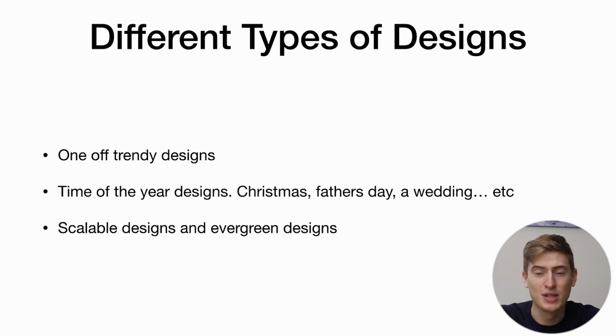But another trendy kind of topic was, remember fidget spinners, those things? That's another one. You could, for example, have a t-shirt with a fidget spinner on it or something like that. Just going off trendy viral designs is a big one. Now, that's good for one-hit wonders. Okay, so that means you launch the t-shirt and it sells and then it pretty much dies when the trend dies. Okay, so that's good for just making quick cash.